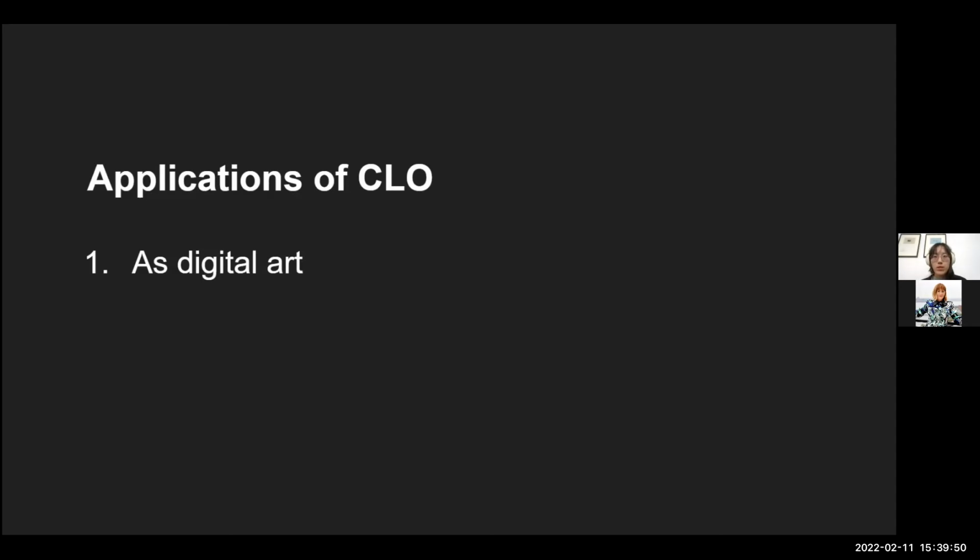And so when I discovered Clo, I thought it was perfect for me, who's not good at actually sewing or wearing it, but I just want it digitally as something to push the limit of my imagination. So the very first application of Clo for me personally is pure digital art.